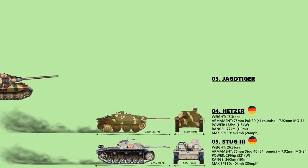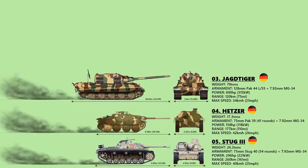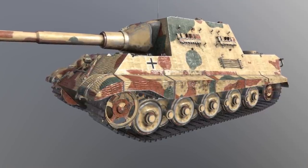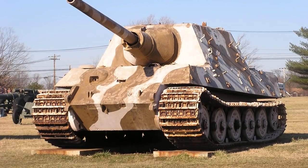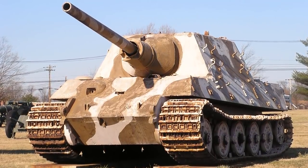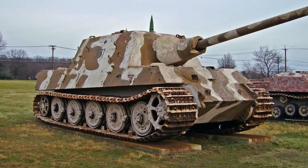Number 3: Jagdtiger. The Jagdtiger is a German casemate-type heavy tank destroyer from World War II. It was built upon the slightly lengthened chassis of a Tiger II. The 79-ton Jagdtiger was the heaviest armored fighting vehicle used operationally by any participant nation of World War II and is the heaviest combat vehicle of any type to achieve serious production during the conflict. The vehicle was armed with a 128mm Pak main gun which was capable of outranging and defeating any tank or AFV fielded by the Allied forces. It saw brief service in small numbers from late 1944 up until the end of the war on both the Western and Eastern Front. Due to excessive weight and a significantly underpowered drivetrain system, the Jagdtiger was continuously plagued with various mobility and mechanical problems. At present, three Jagdtigers survive in different museums around the world.